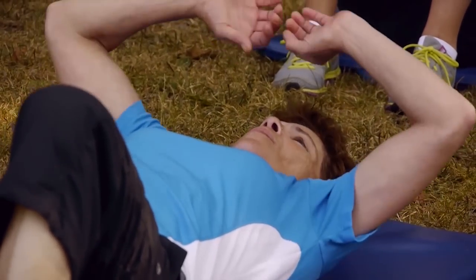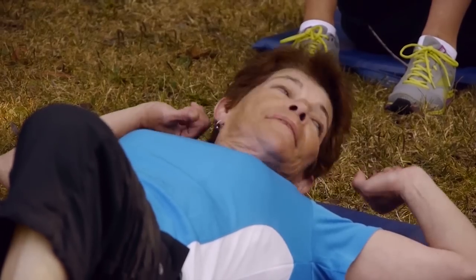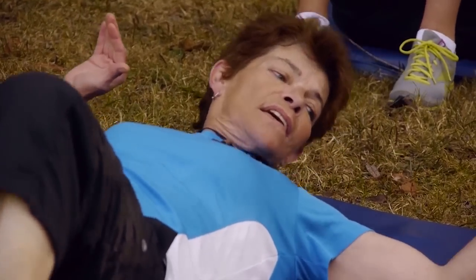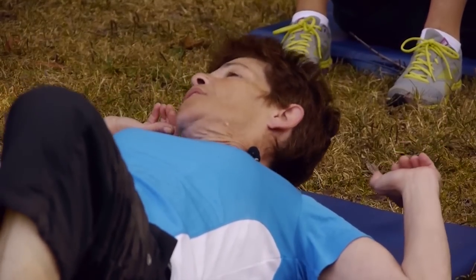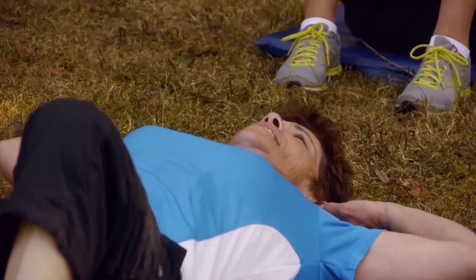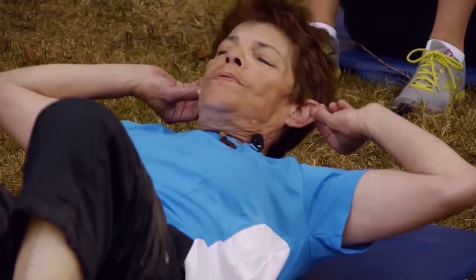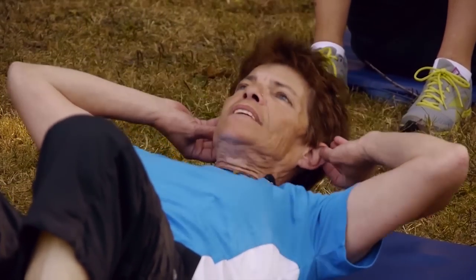So by keeping our arms like this, we're going to hold our ears, and that keeps our arms perfectly straight. Knees are straight, okay, and we're going to try 5 to 10 of these. And just coming up that little bit. So inhale nice and big here. And there it is, crunch at the same time.